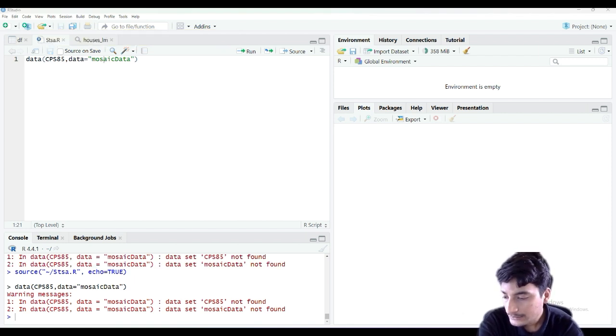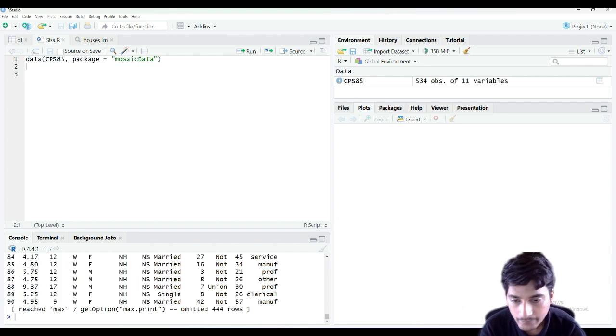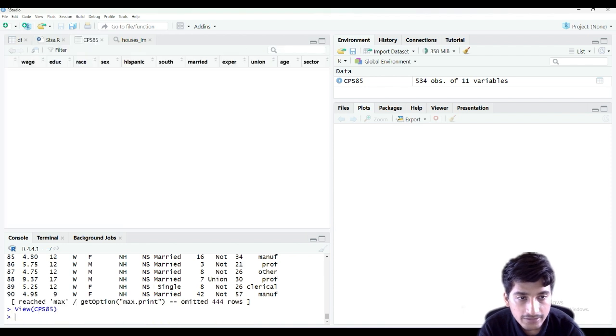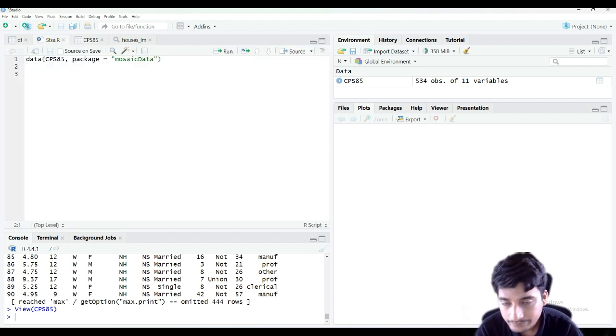Let me check if this data set is available, else we have to install it. So we have got our data set. Basically there was a typo: CPS85, package mosaicData. Once we got this data, we get a lot of observations in it: when married, race, sex, Hispanic or not, experience. So we are going to plot at which age the person has been married or not.